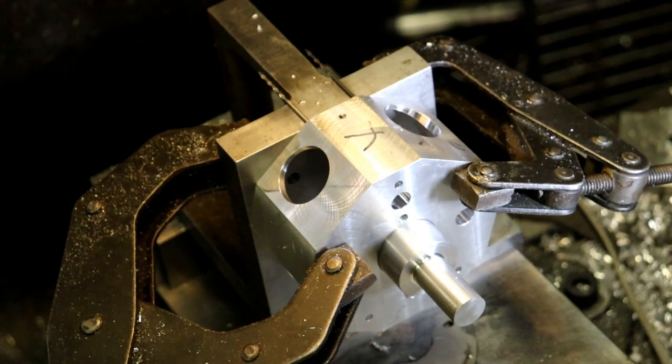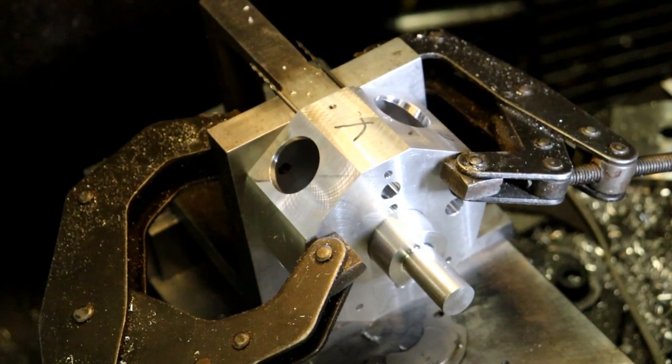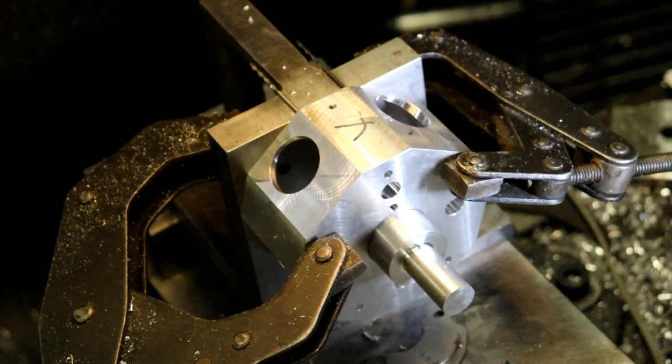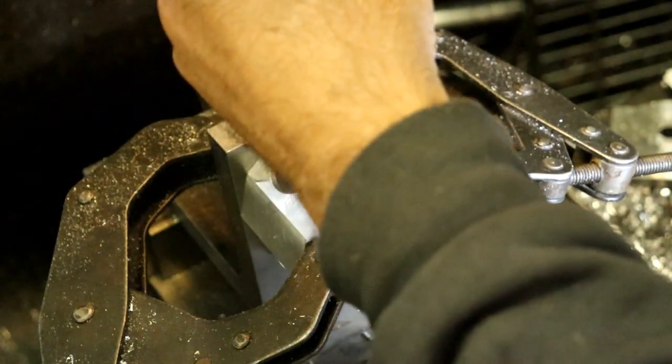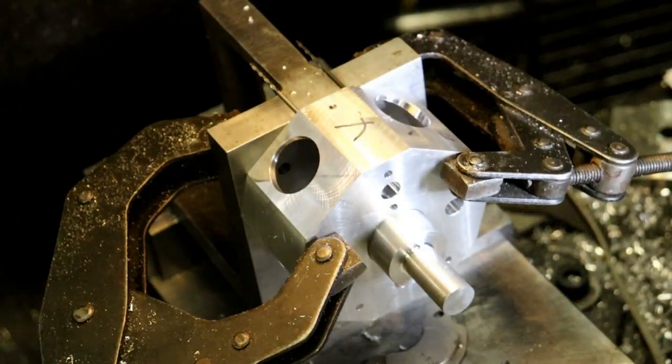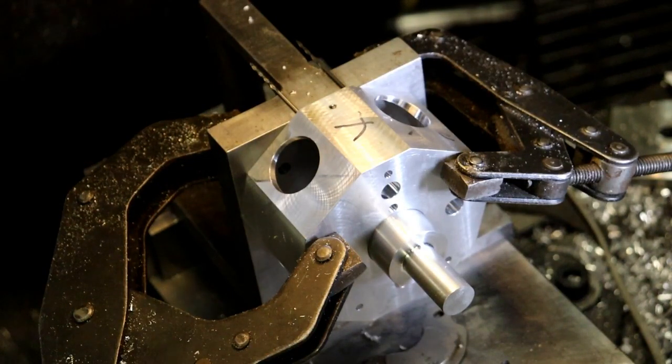Anyway, I'm gonna do it. I'm just gonna go with a 1/4 inch, I guess. And that's supposed to be in 624. Right there, I'm gonna have to change chucks, go to a chuck that's a little bit bigger. Well, actually, it's quite a bit bigger. And I did that to all my chucks.